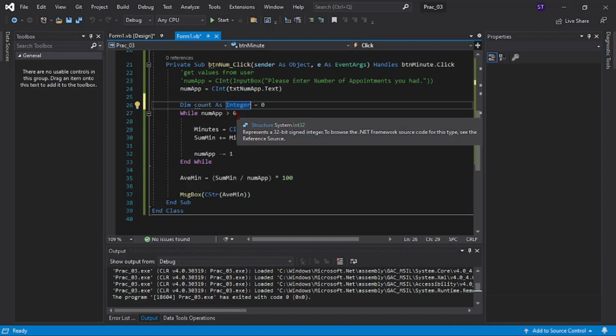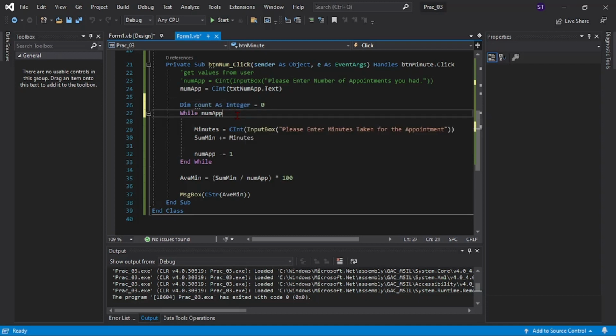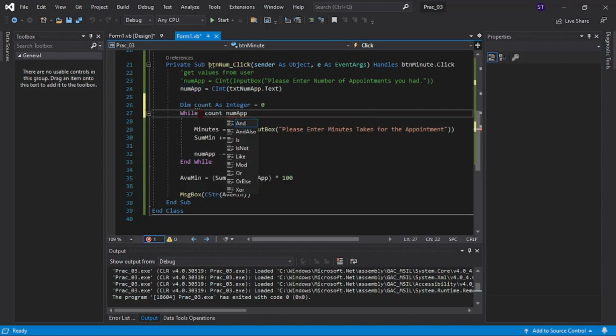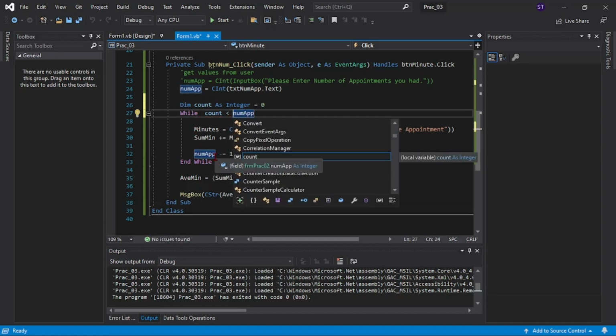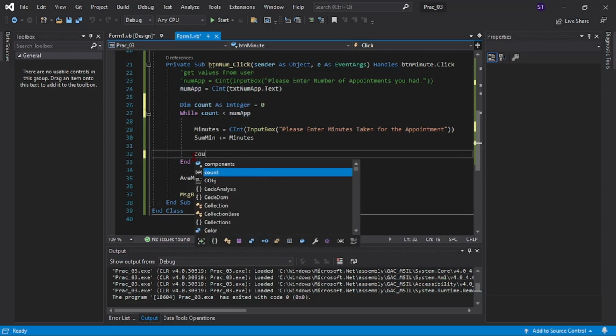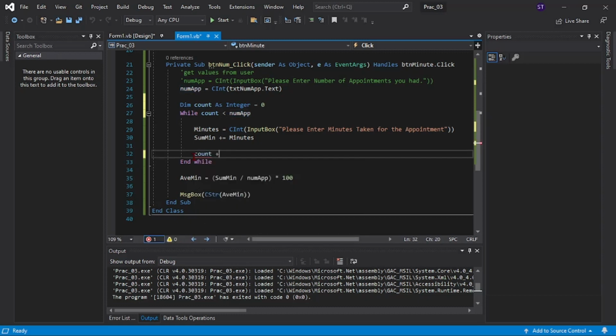So what I'm going to do here, instead of saying this, I'm going to say while count is less than num_app, then do this. Then instead of doing this here, I'm going to say count plus equals 1, incrementing count by 1 each and every time the loop runs.